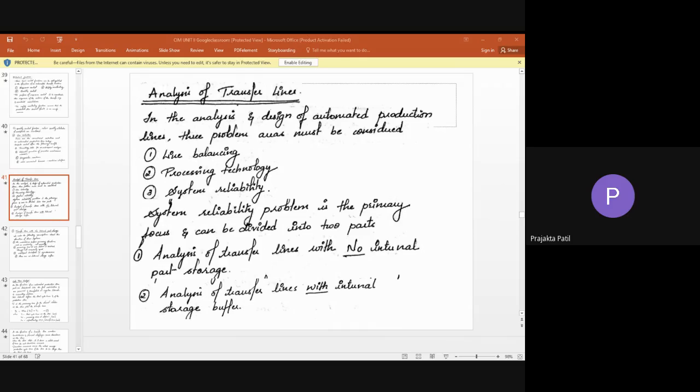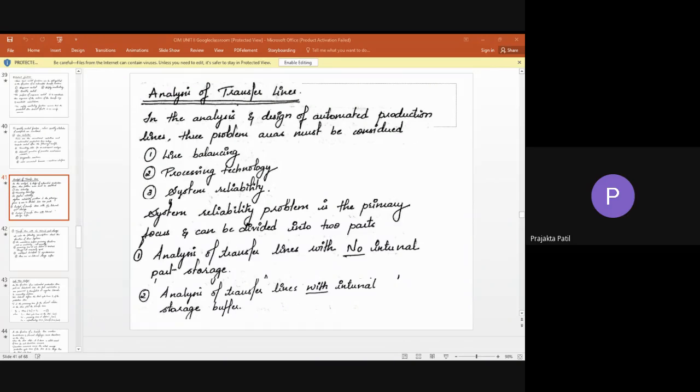So when I want to have a threaded hole, what has to be done? Initially, drilling must be done, and then after drilling, tapping operation has to be done, right? So in order to get a threaded hole, there are these preceding operations that need to be performed, and only then you can proceed to get the threaded holes. So the precedence constraints are those which come into picture on a production line.